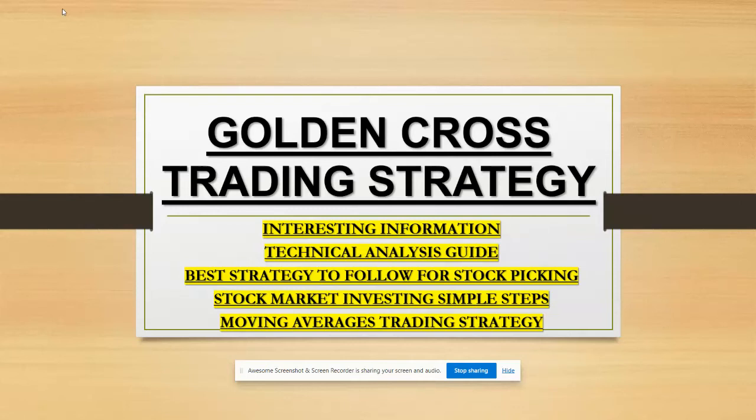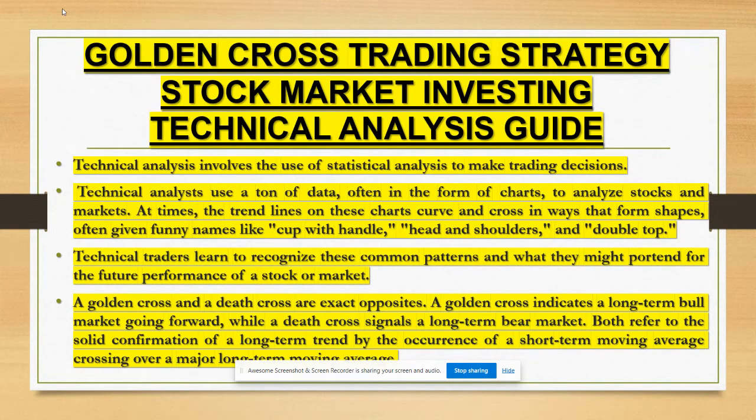Okay, friends. So today we are going to discuss a very interesting trading strategy that is called Golden Cross. Very interesting information, technical analysts guide the strategy to follow for stock picking. This is a strategy which I follow normally for stock picking, stock market investing, in simple steps, a moving averages trading strategy. This is one of the best moving average trading strategies. So let's look into it.